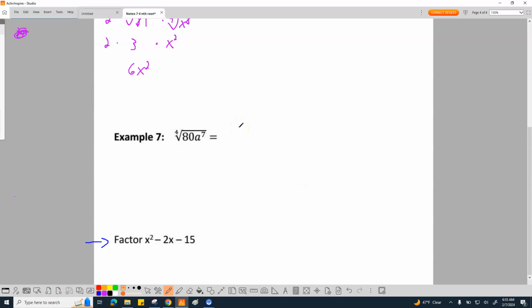Now this is an example of, what's it called? Well, let me just work it out. Fourth root of 80 times the fourth root of a to the 7. Now, you will see here, this does not have a perfect number. If you typed in the fourth root of 80, it's going to give you crazy decimals. If you typed in the fourth root of a7, it wouldn't give you what you needed. So you have to actually know how to break this apart. So here we go. This is how I'm going to break this apart.